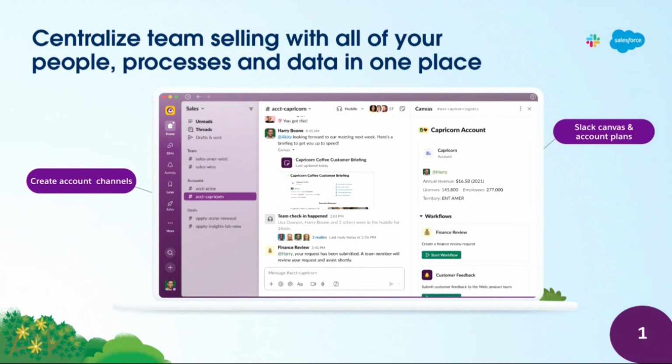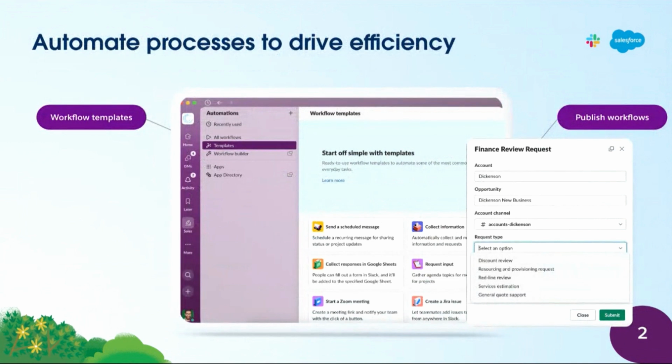Here, you can discuss the account's performance metrics, monitor the customer's business, and keep a historical record of account activity. And with Slack Canvas, a surface in Slack where teams can collect, organize, and share information, the entire account team can collaborate and build account strategies together. Working cross-functionally with stakeholders in your account channels can lead to faster sales cycles, greater productivity, quicker support team responses, and less context switching.